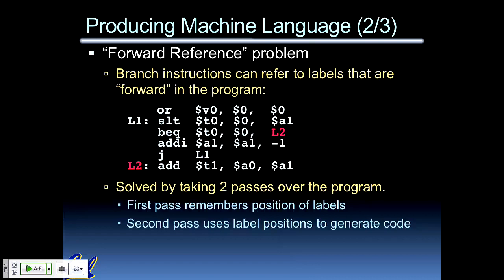So I usually do this in 2 passes. In the first pass, you read through the file and find all the labels. In the second pass, you go back through and generate the code, now that you know where all the labels are. So you know the relative offsets. Remember, the branch encodes the target as an offset from the current PC, or actually PC plus 4. So the 16-bit immediate field in a branch is the number of instructions, plus or minus, where the target is located. So often you'll do 2 passes of the assembly code: the first time to find all the labels, and the second time through to actually fill in all the offsets for the branch instructions.